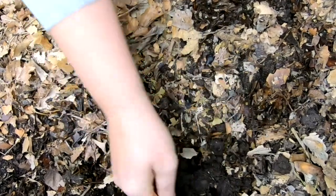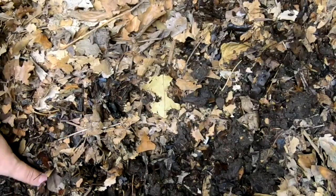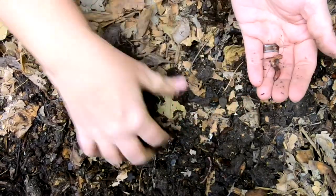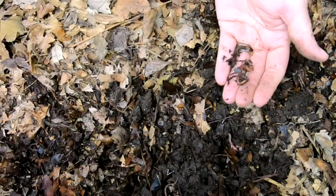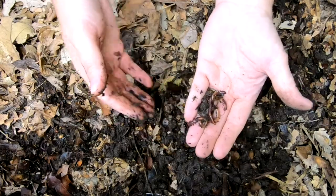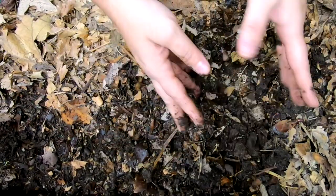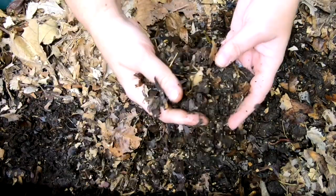It was a little bit too wet, and that was the reason behind putting the extra leaves in. They hadn't finished any of their food from the last time they were fed, so we didn't give them any more food last time. But it looks like the red wigglers are still surviving — I didn't really get a good look at the population, but it seemed like I still had at least my pound of worms. So today we're going to evaluate the moisture, and there's a little baby worm, so they are reproducing. We'll also see if there are any other weird bugs in here — last time we found a slug and some sort of chrysalis.